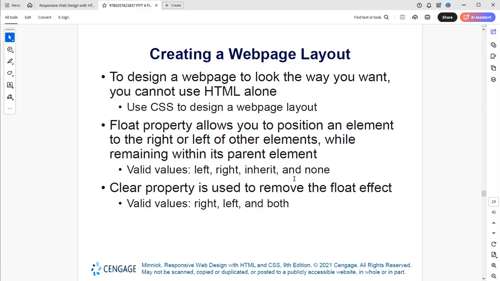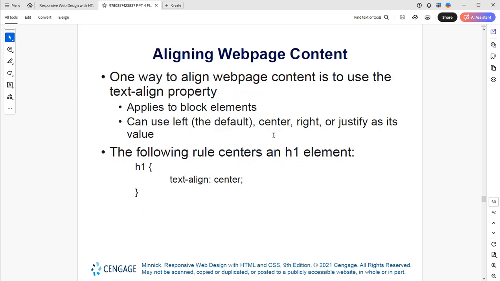So to finish up this video, we'll summarize some of the things. Again, float has left, right, inherit, and none properties. If you need more explanation on those, go to W3Schools. They do a great job of explaining. Clear property: right, left, and both, and again that affects the margin. Whatever you're trying to put on that margin, the margin has to be clear before that particular box will be written to the screen. And then we have text-align center. So in this case, we will center our header 1.